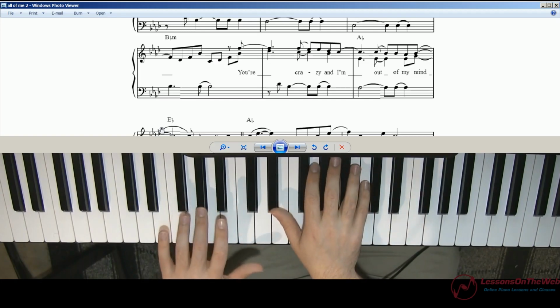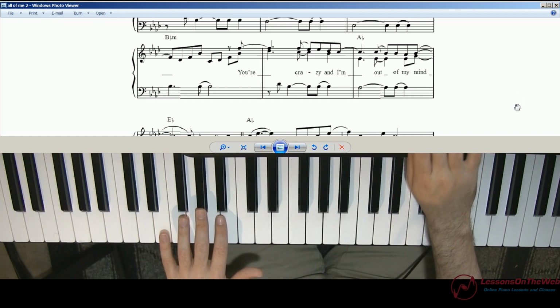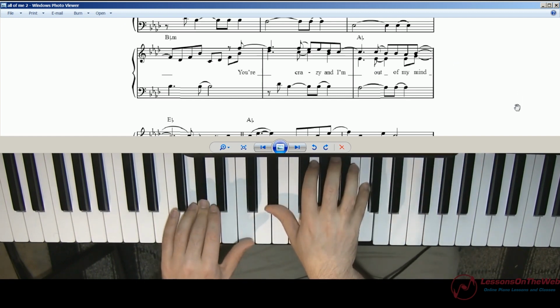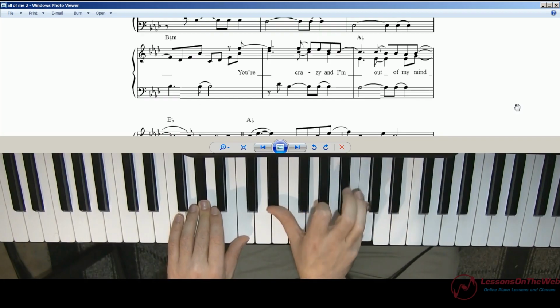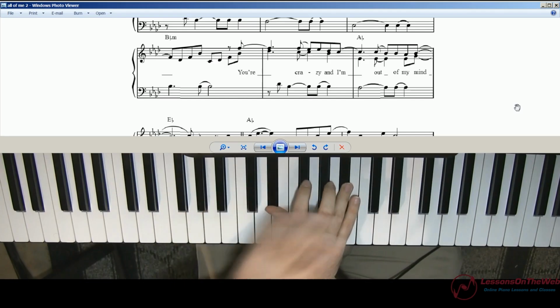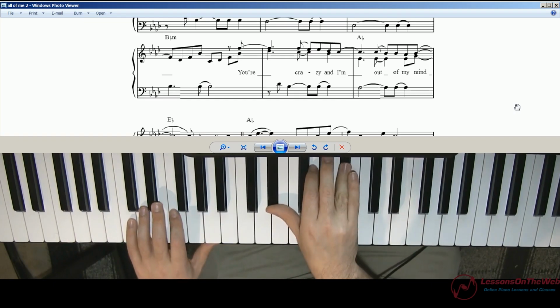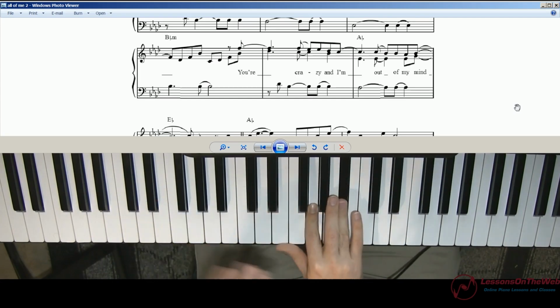And then with the next measure, you're going to switch to A flat. This is the last measure on the next to last line right here. You've got A flat, and then you have E flat, C with your right hand. And now for the next lyric, "out", you're going to play C, B flat with the top of your right hand here with fingers 5 and 4, your pinky and your ring finger. So "out", and then you have "of". And then for "my", you're going to hit E flat and A flat. "My", and then "mind" is G and B flat.